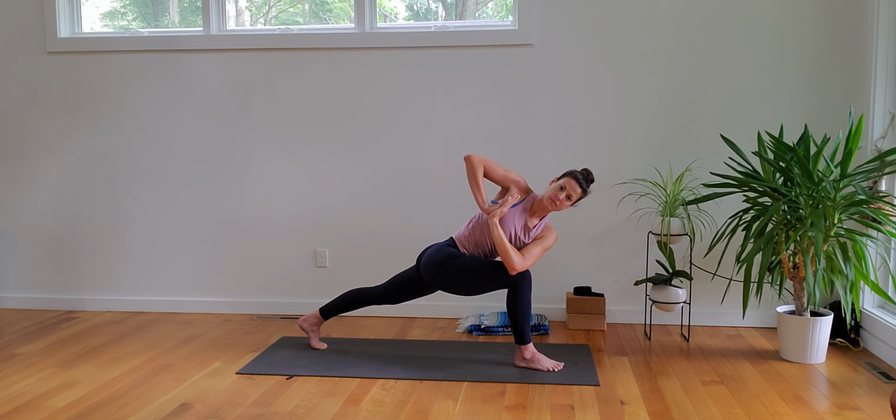And when you're ready, we're going to set up for reclined pigeon, either the version that you know from warm-ups, ankle to thigh, or let's take it fully on the back. Open the knee out to the side, reach for the heel with your right hand, and guide that foot toward you, just as if you were doing pigeon the regular way, face down on the floor. So the same angle of the knee. And if you want to try the baby cradle, bring the foot into the right elbow and wrap your left arm around the rest of the leg, hugging it toward your upper body.